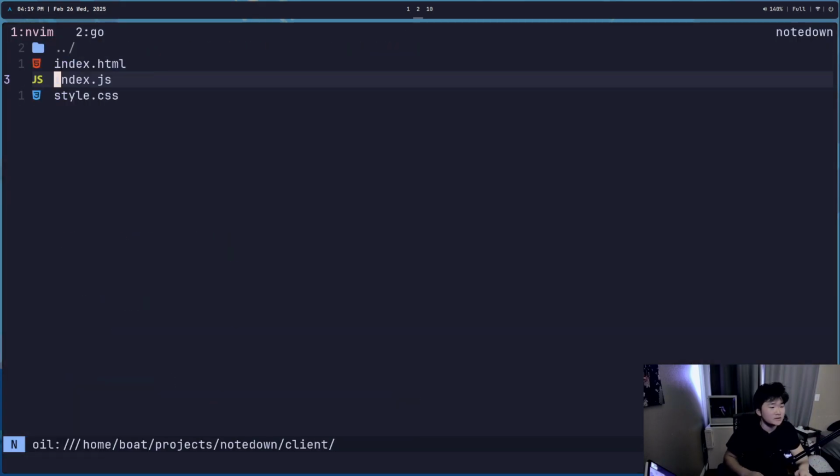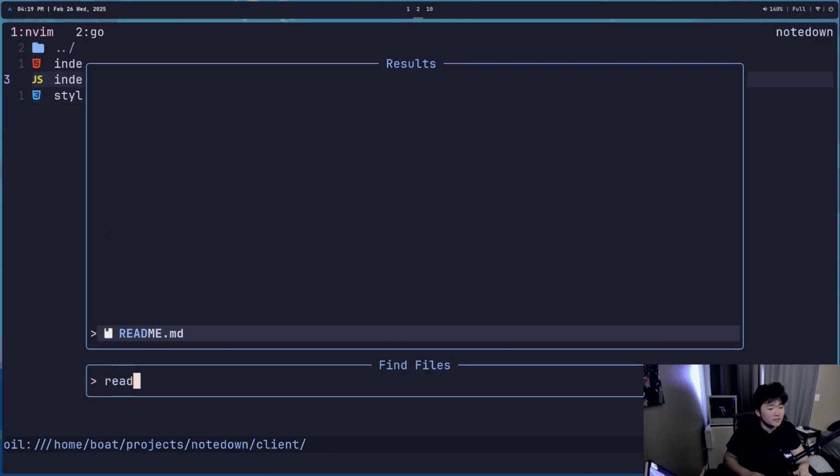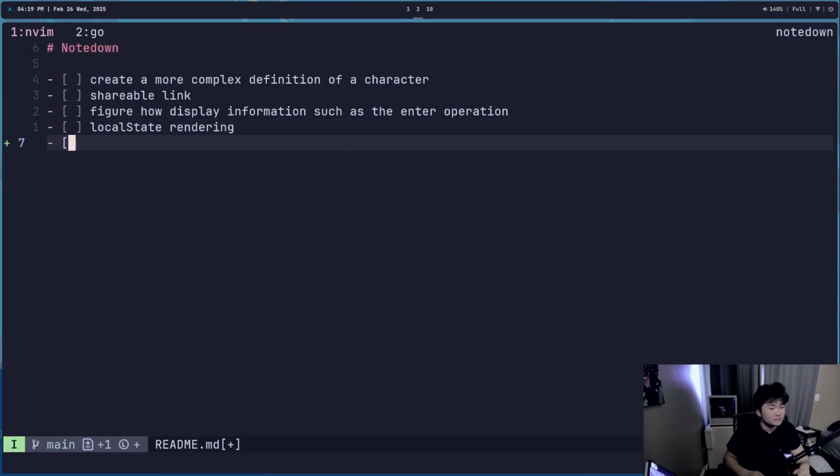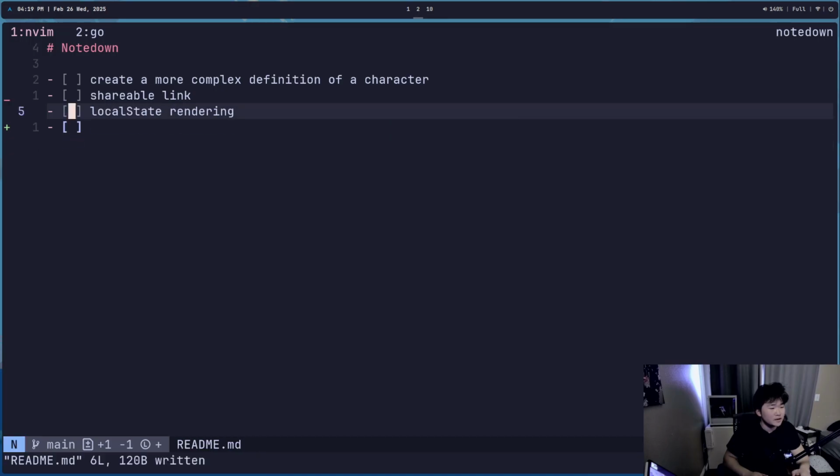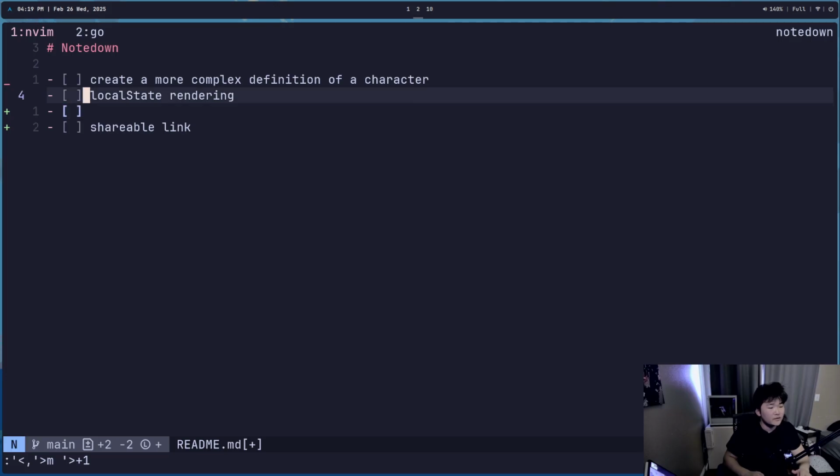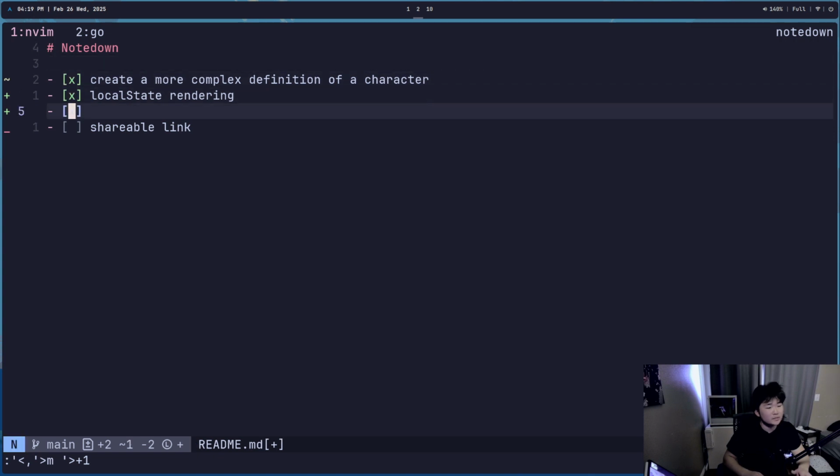So let's actually write this down. Readme. That's fine. These are way down on the thing. We finished local state rendering. We have this as well.